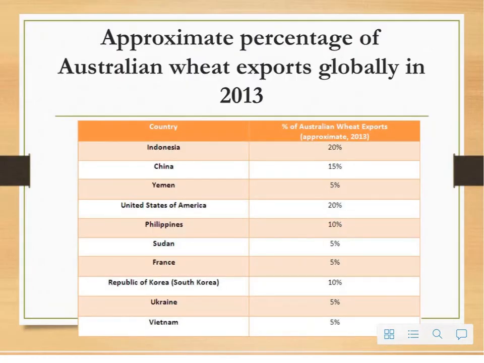If you look through the sheet you will come across this table. This table is a representation of the percentage of Australian wheat exports globally in 2013. And this is your raw data that you will need to place on your flowline map. So when you come to create your map, you will be creating lines that are a representation of this. So obviously for Indonesia, with the 20% of wheat exports, it's going to be a thicker line than, say, the Republic of South Korea, the Ukraine, and the Vietnam. And this will need to be represented on your flow line map.